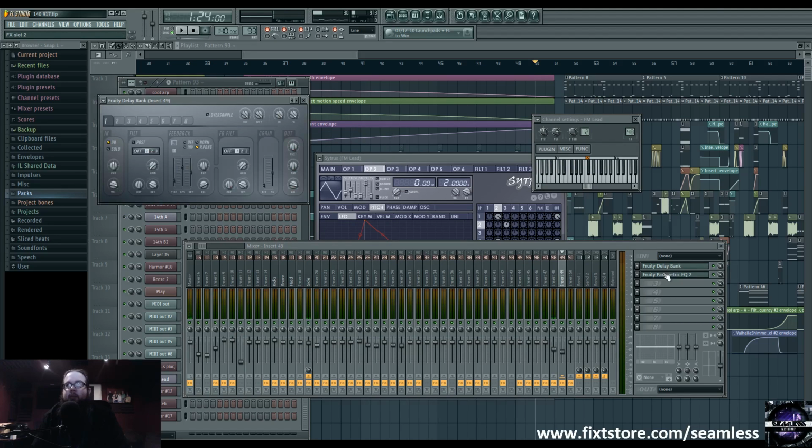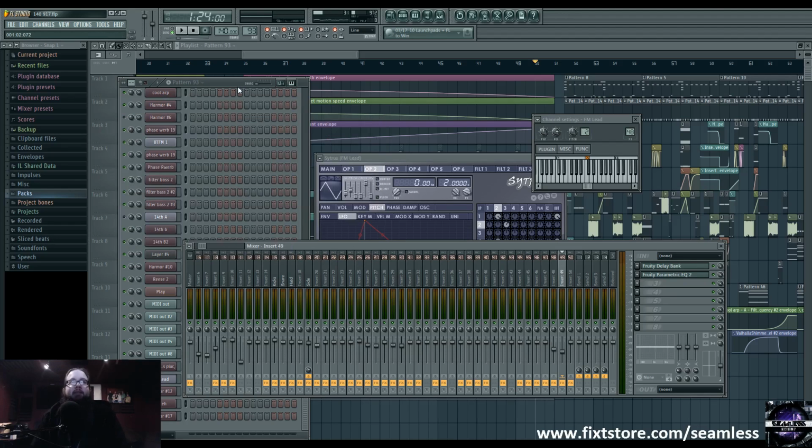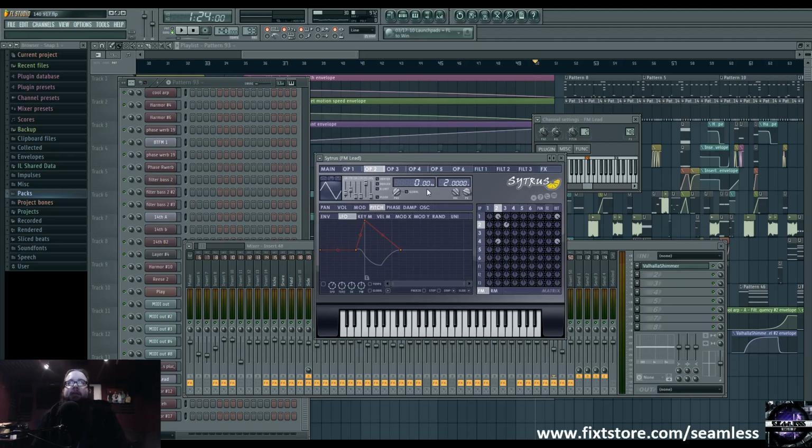And on the Harmer one, I got a delay and a little bit of EQ to get rid of bass, I guess, because that's bass. That's what it's doing. I have to imagine that's why I did it. I didn't do that to add more bass. That'd be weird. So this FM lead is a lot of fun.